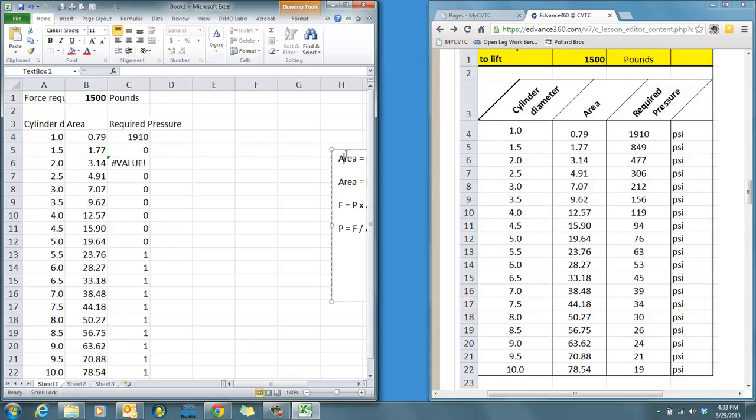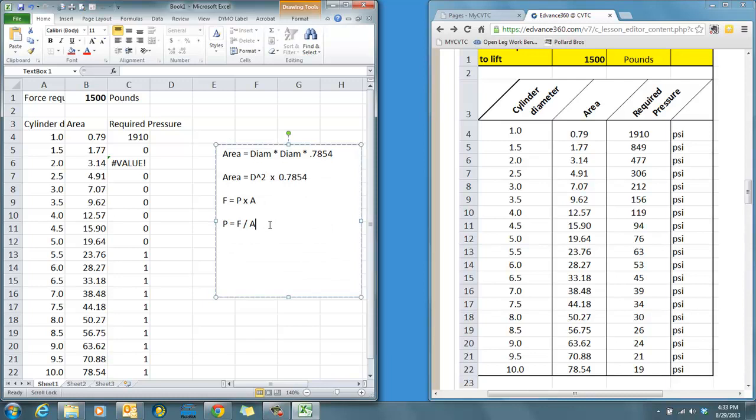And that is called, in Excel, an absolute cell reference. That is what we need. To make a cell absolute, we simply need to put this in front of the cell.